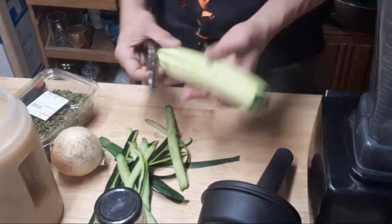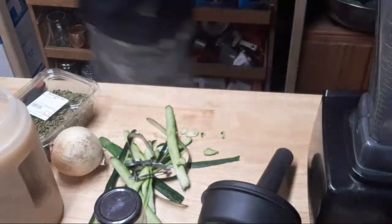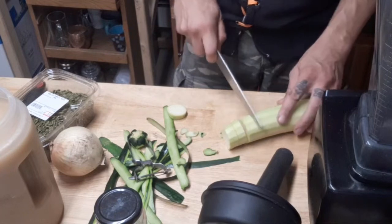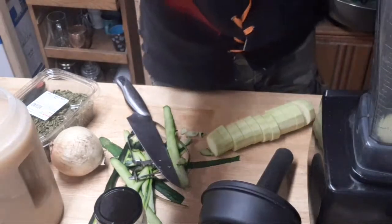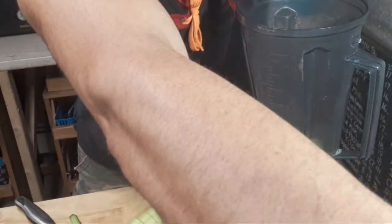Okay. So, let's just take a look and see how much zucchini this is. Put it in the blender here, spin it. What if I do this? Okay, how's that? Is that better? I think that's actually better, right? This out of the way here. A little extra light. Okay.